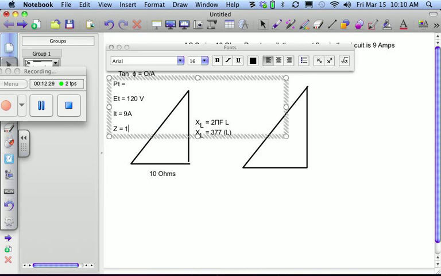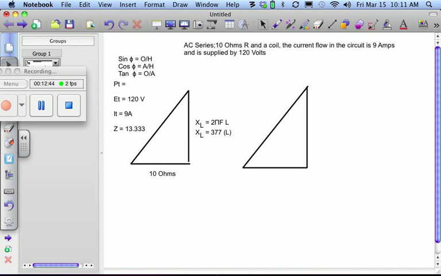Now, 0.3333. And if I could, I'd put a line over the first two threes just to indicate that that's a continuous number. But we'll just have to remember that. So that's my total impedance. So if I've got my total impedance and I've got my resistance, what function do I have? That's the cosine, right? This is the side adjacent. This is the hypotenuse. So if I just say second function cosine, what angle has this A over H, right?